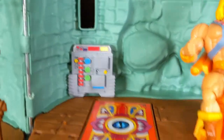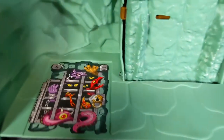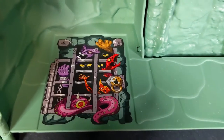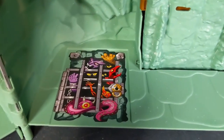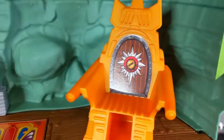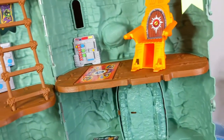And there's another little computer piece. Here's Trapjaw on the inside of the castle, and you know, cool little prison type place with all the little monsters and whatnot in there. The stickers in this set are going to be this one. That's a sticker. There is a sticker on the inside of the throne there, a sticker at the top of the computer there, and then stickers on either side of that flag that we will see here in just a moment, because I'm getting ready to close this.